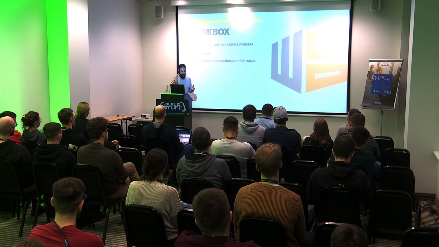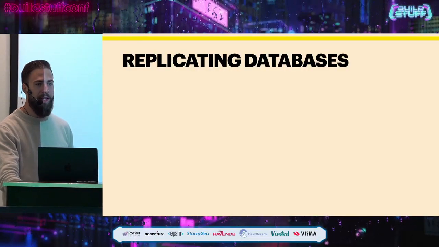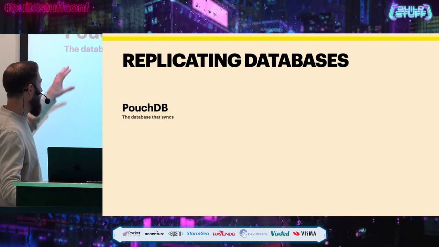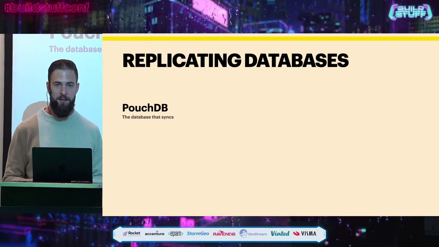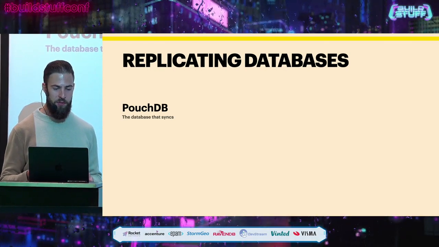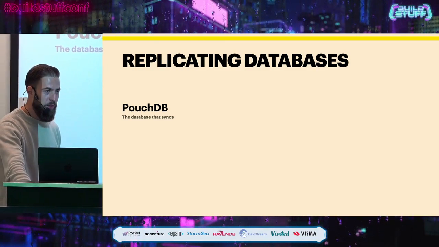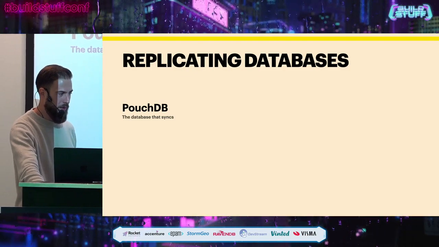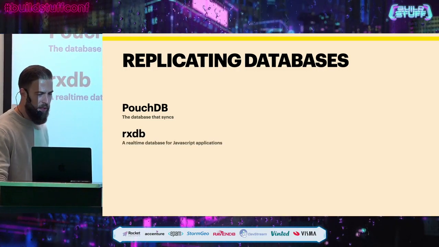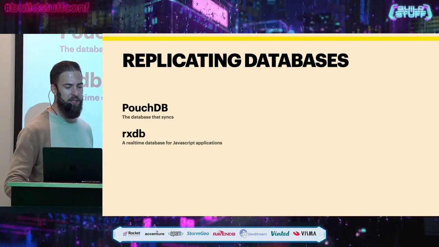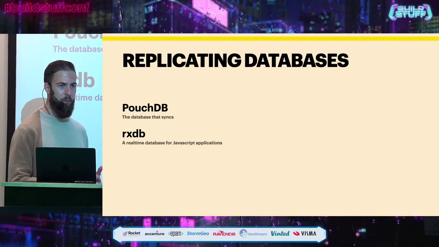Then another very interesting tech that's already out there is replicating databases. The first one I think was PouchDB. PouchDB is the JavaScript implementation of CouchDB that runs in your browser and can replicate CouchDB, which would allow you to create data-heavy applications, for example. And then there's RxDB, which is a real-time database, but it's just replication basically inside your browser.